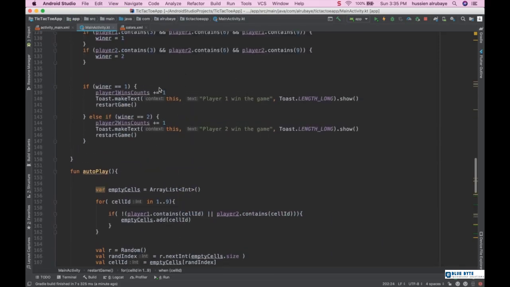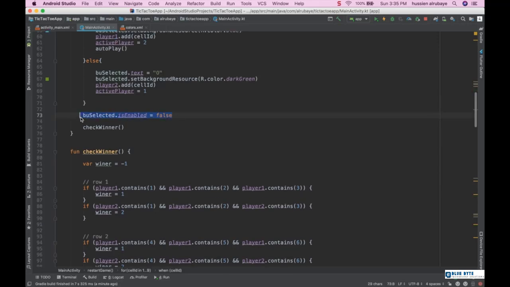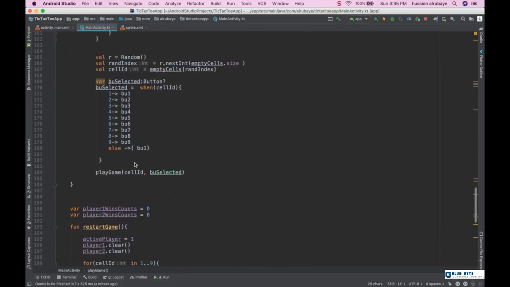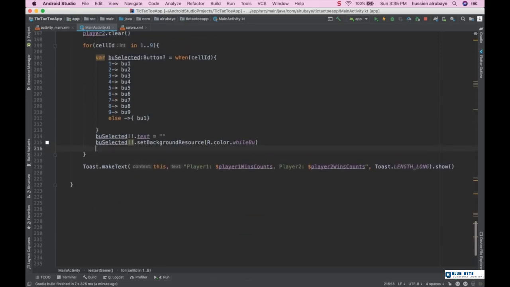You see, we set everything to disable. We need to make sure we set them back to enable. If you see, we set here every button enabled to false. So I need to make sure when I restart the game, besides returning the color back, I need to return this one to true. Otherwise I'm not able to click the button again.